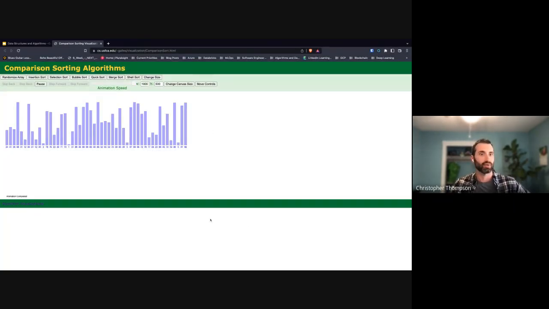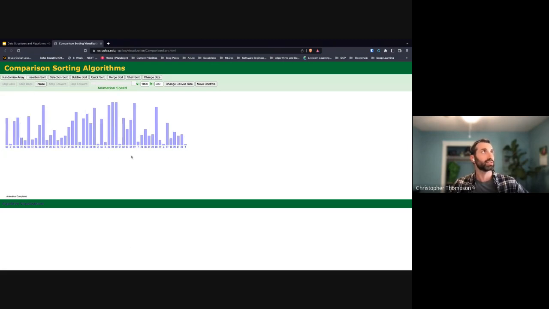And so if we take a look at this graph here, I love these visualizations. We're going to look at a few of these. They're really fun. So what we do is we randomize an array of values. I don't know how long it is. It's pretty long. I didn't want to do anything too large. And so we can look at each algorithm, right? So let's look at insertion sort. Insertion sort is doing its thing. There's an algorithm working to put these values in order, and we can visualize that here.